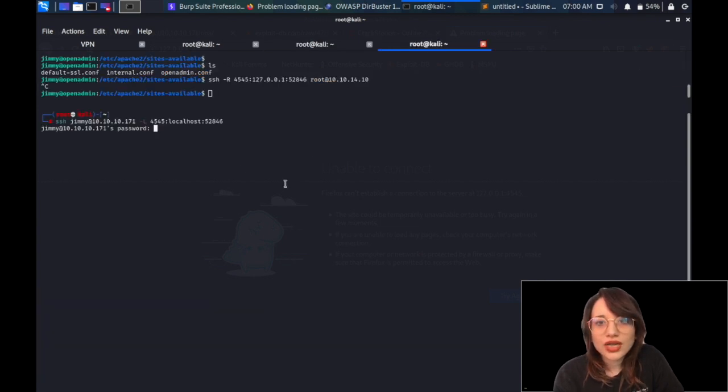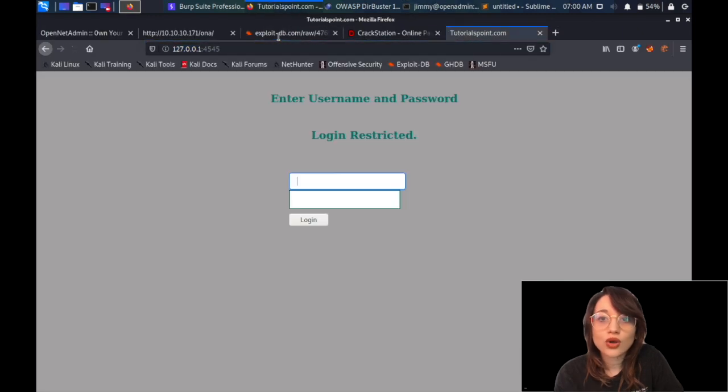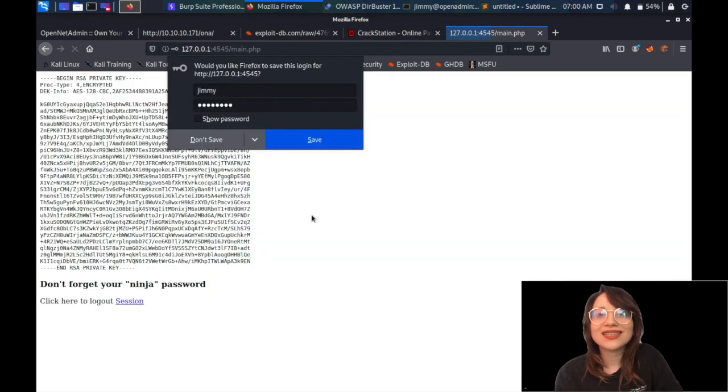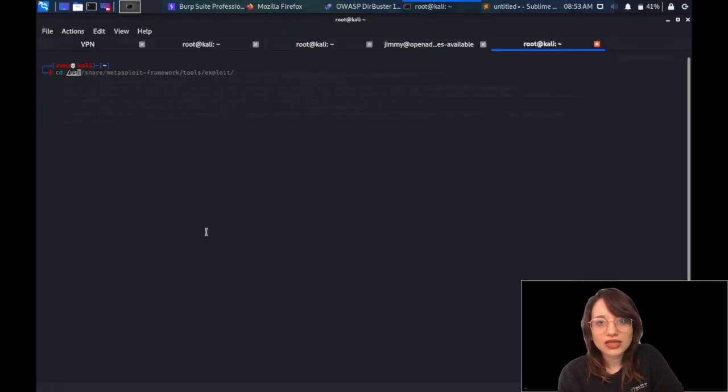So when I try to do that, I will reach out to this internal web application from my own browser when I go to localhost port 4545. I will be using the password that I found and cracked here with the user Jimmy. When I log in, it gives me a private key. Really cool. Now we will see how to use this private key, guys. I will be basically using John.